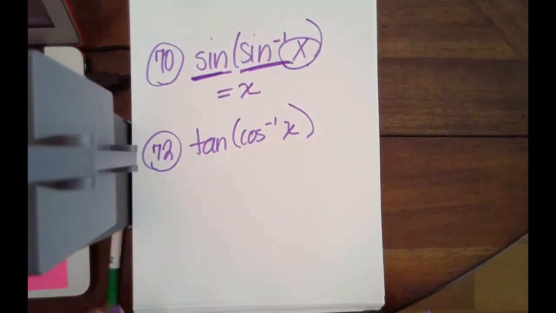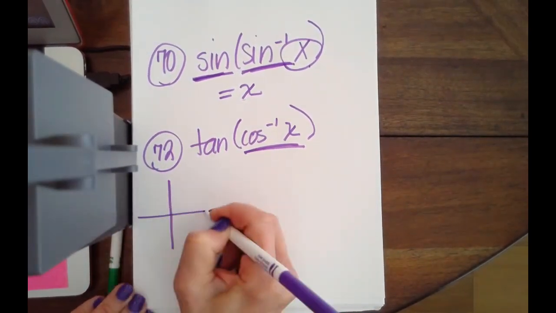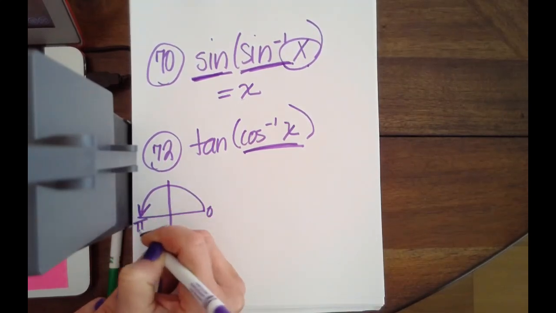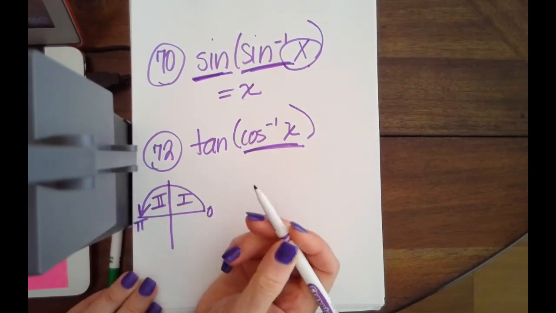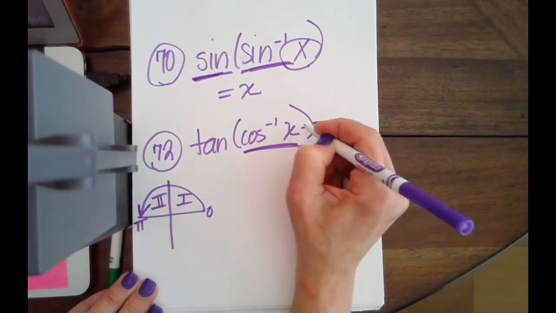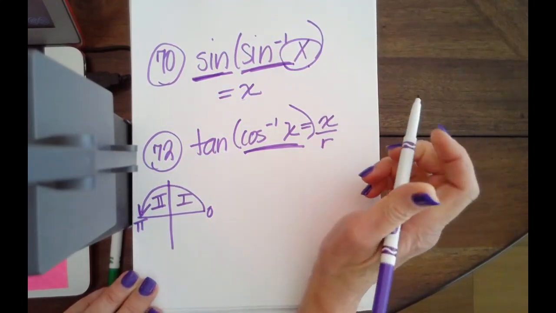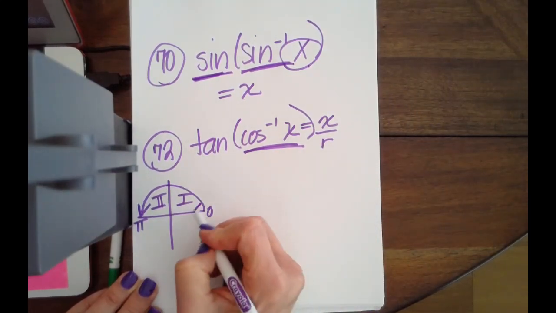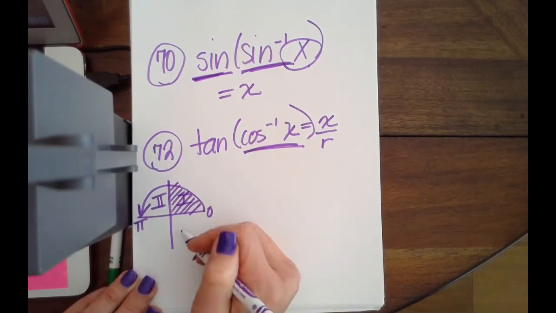All right, we've got cosine inverse. All right, so we start on the inside. We know that cosine is restricted from 0 to pi, so that means either quadrant 1 or quadrant 2. We are told in the initial instructions of this section that x is positive. Okay, so if we know it's cosine, then the ingredients or recipe is x over r. All right, so we are going to be in quadrant 1 because cosine is positive, and it's the only positive cosine in cosine's domain for inverse is here. So again, we're in the first quadrant.